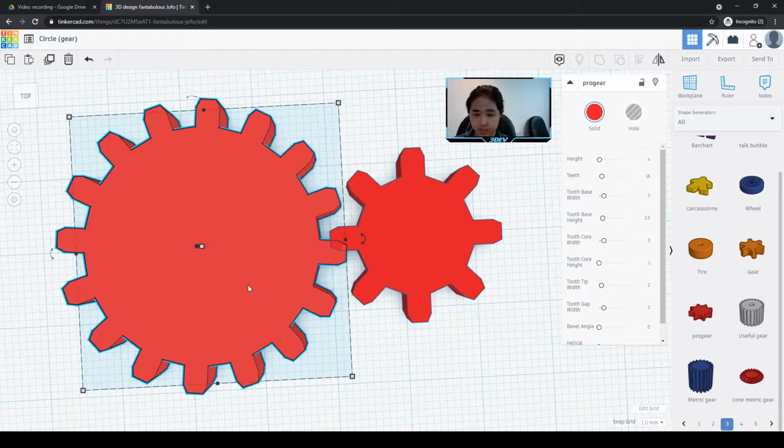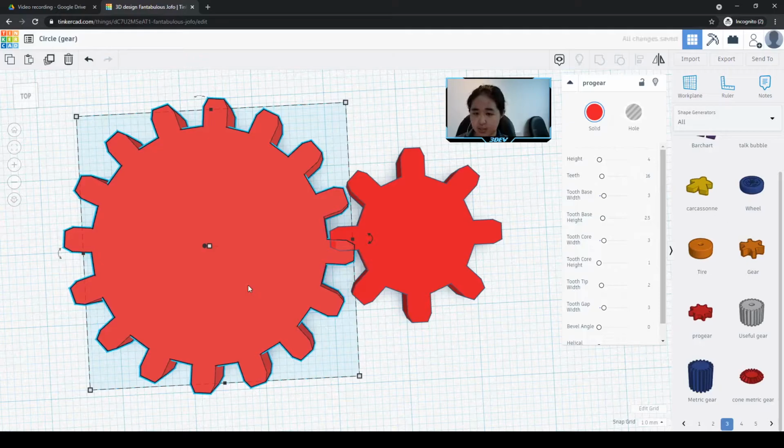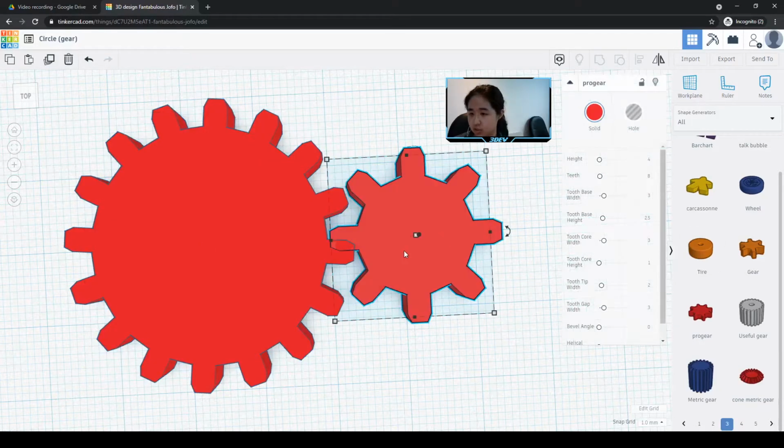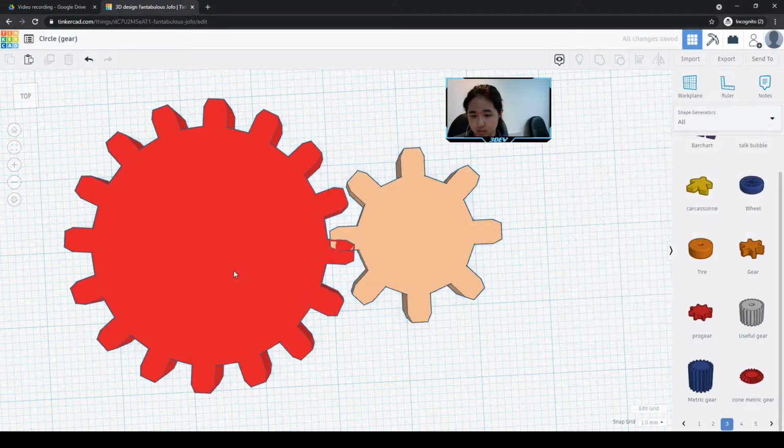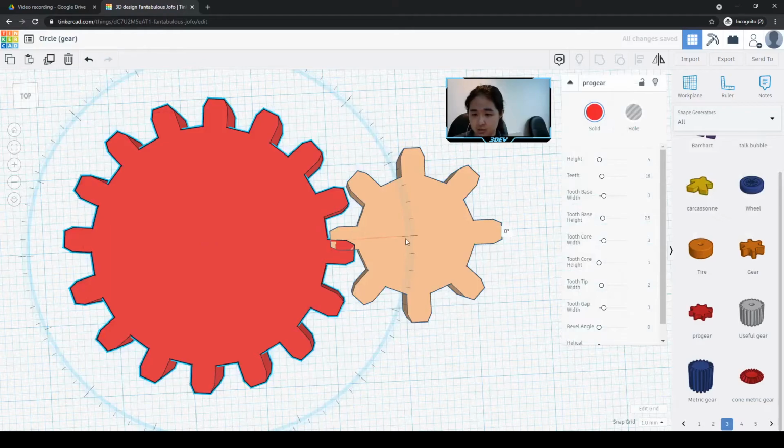So right now, what we are going to do is rotate this gear. Let's move in a little bit. Okay, 1 pixel, not 1 pixel, 1 millimeter. And then I'm going to rotate this one. It's hard for you guys to see the value, so I'm going to change this color to something light, maybe this color. Now it's better.